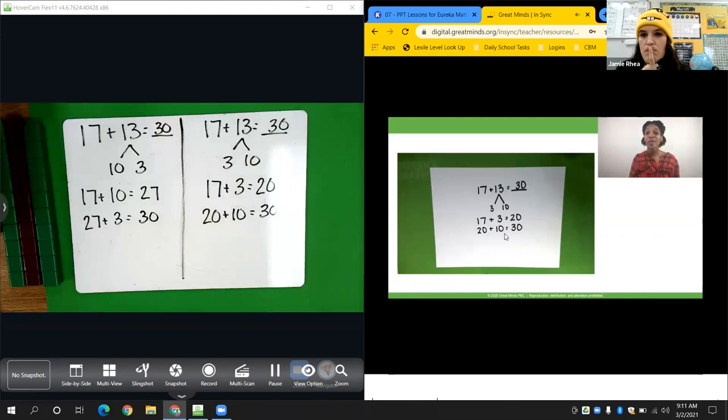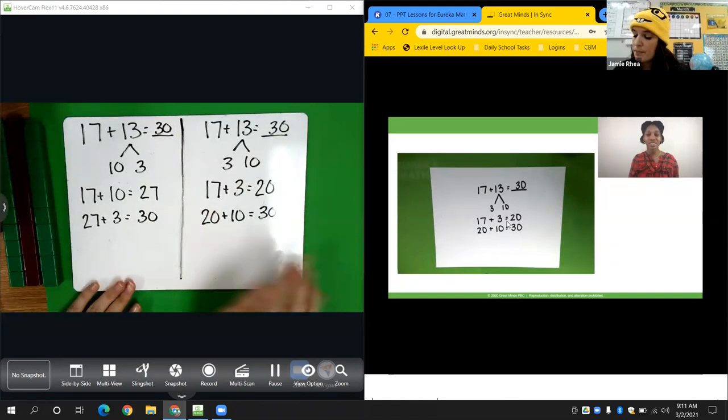Mathematicians, I want you to go back and solve 26 plus 13. But this time, I want you to use the adding ones first strategy. Okay, so before we do that, let's look at this because I've written them side by side so you could see. This is the one we did first together, and this is the one she just did on her own.